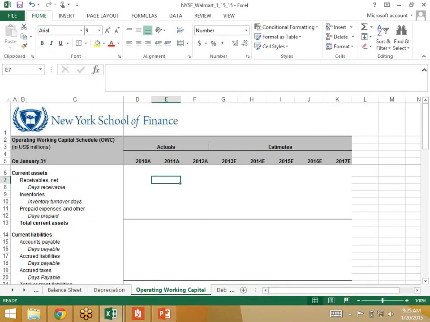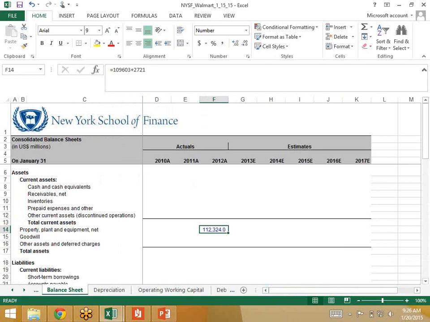And so we can hard code the historical values into the working capital schedule, but because these are balance sheet items, my recommendation is to hard code them into the balance sheet and then link them in here. You could have done it the other way. I'm just trying to think ahead. Knowing that this is ultimately going to go into the balance sheet, I would recommend not to link the same numbers into two different places. So let's hard code in receivables, inventory, and prepaid expenses into the balance sheet to be linked in to the working capital schedule.